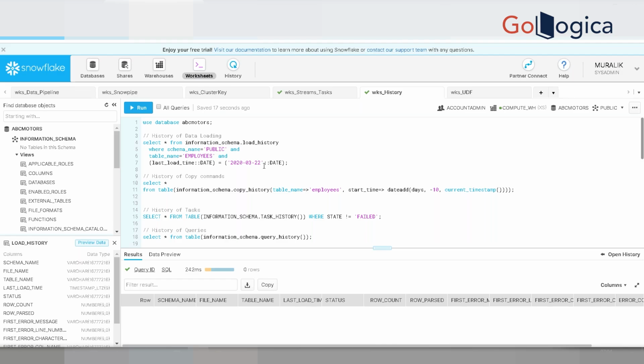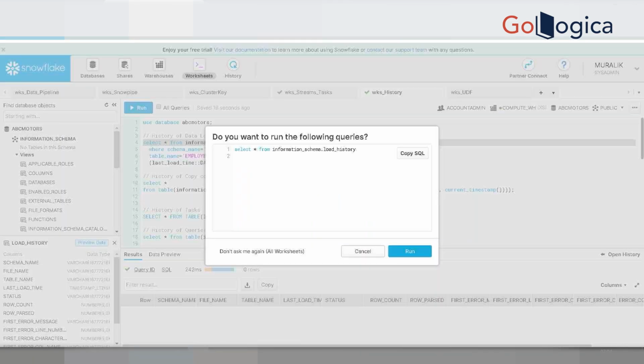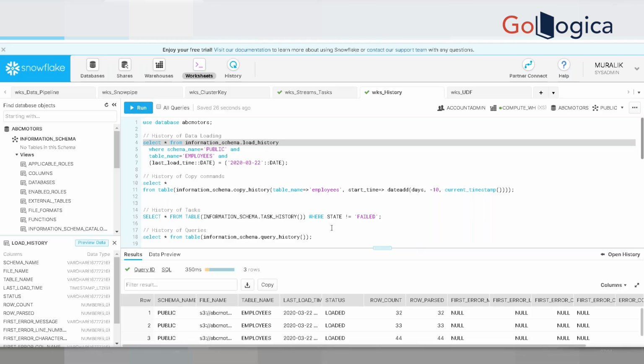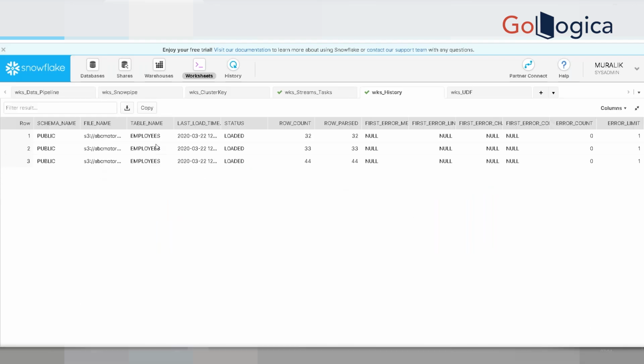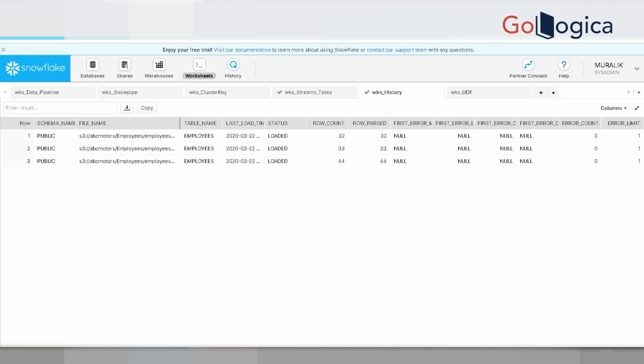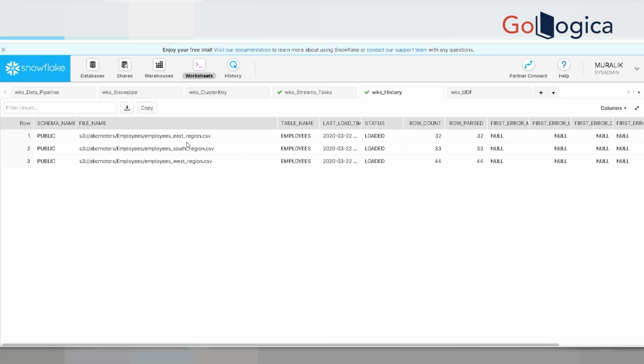So if you go here, you select the load history without any conditions, right? So we have done the loading only from this S3 stage. These are the files we have loaded from. You can see that the actual file names are there, eastregion.csv.